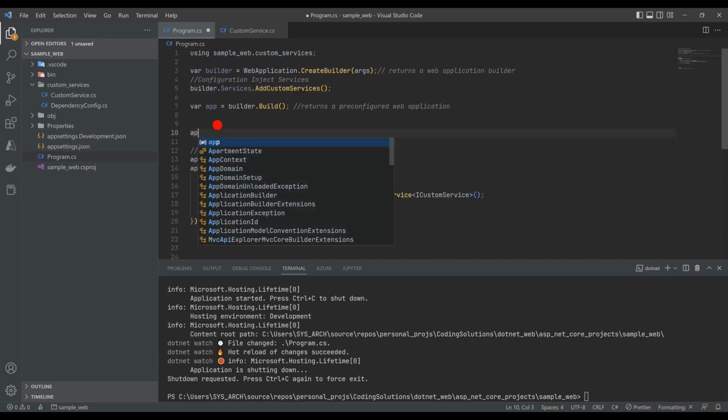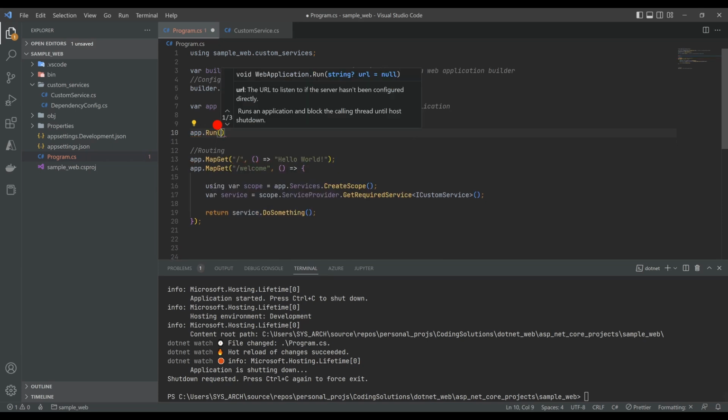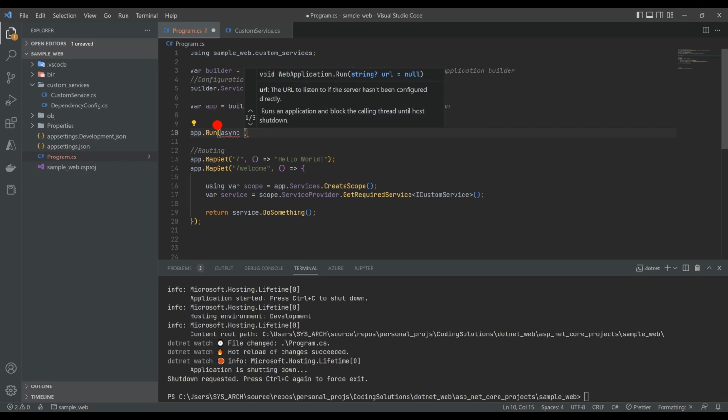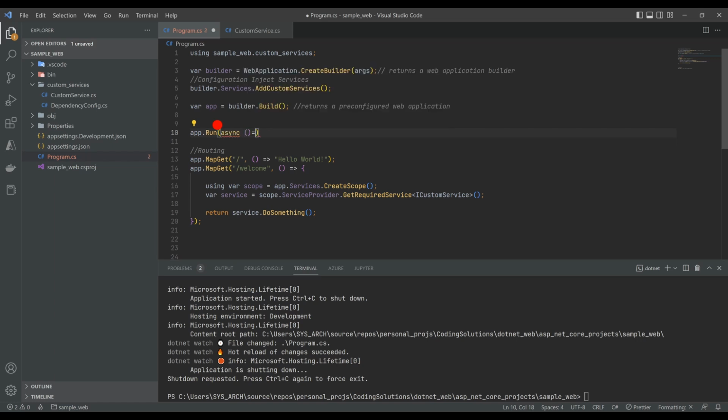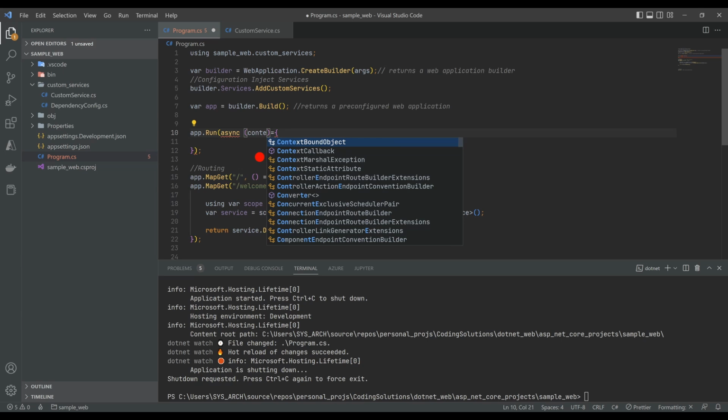But let me do something. I'm going to write app.run, and this time I'm going to use an async keyword to have access to a lambda function that is basically a different type of middleware. Here I will pass in the context object, like this.